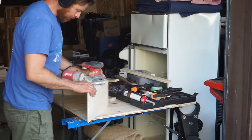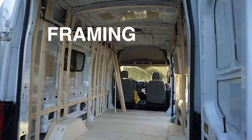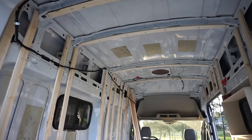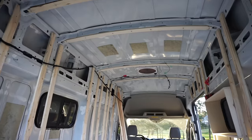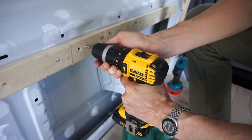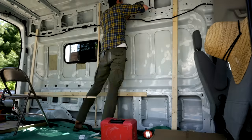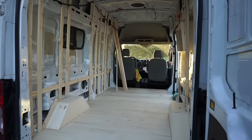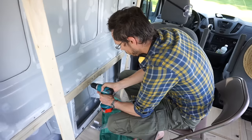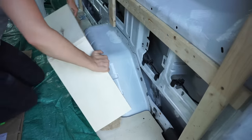While we were doing this, Danielle's brother built two boxes to cover the wheel wells of the van. After that, we started framing the inside of the van using one by three inch studs for the walls and custom cut strips of plywood for the ceiling studs, because they could bend to the curve of the roof. This was a pretty tricky step because we had to make sure there were studs in the right places for installing our tongue and groove paneling and furniture later on. We secured all the studs with some PL Premium and self-tapping screws. Once this was all done, Danielle also insulated and installed the boxes that cover the wheel wells.